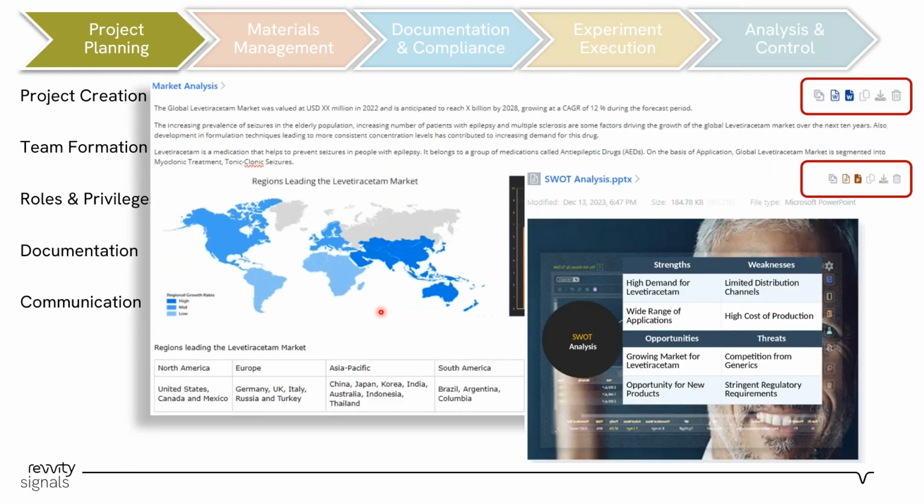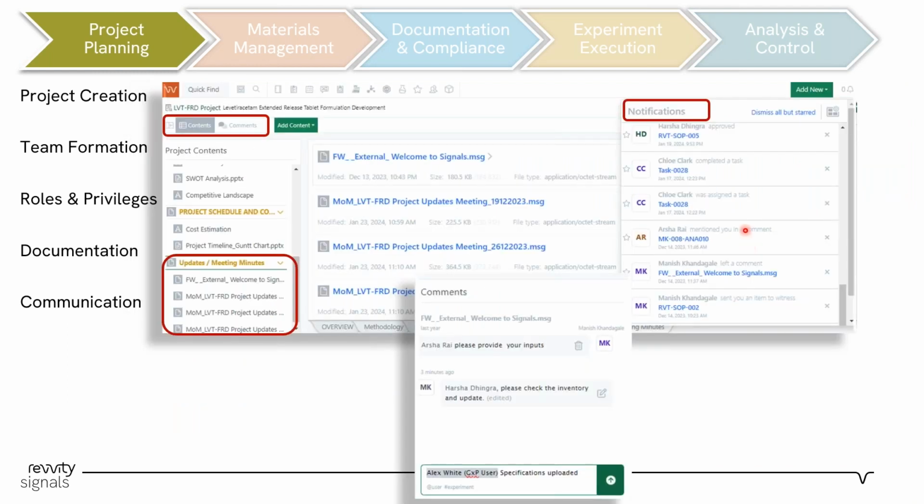Also, it requires a lot of documentation in the form of several PDFs, Word documents, and PowerPoints regularly. Project update presentations and Gantt charts are required, and all this can be created within the system with integrated Office 365. So you can create your presentation straight away, update your minutes of meeting, email files which you can circulate, and also you can communicate with the chat boxes. So that can help you in communicating project related information.